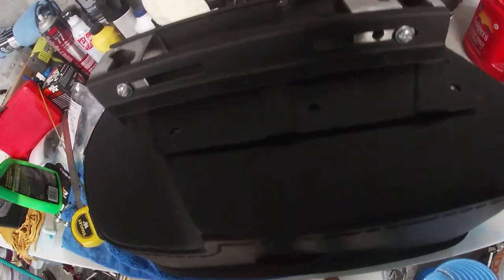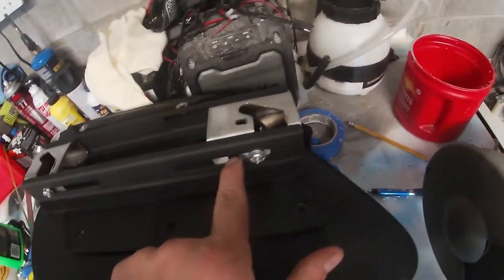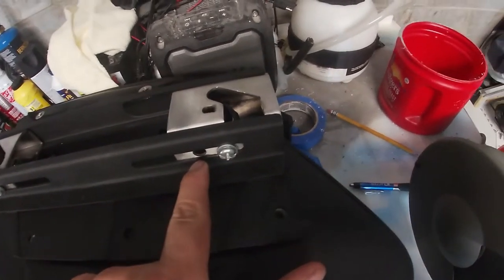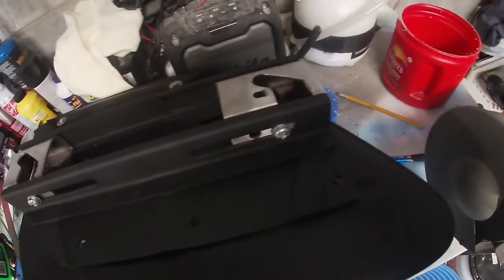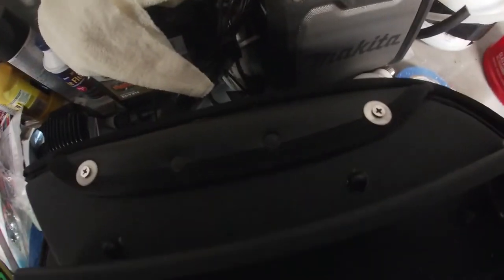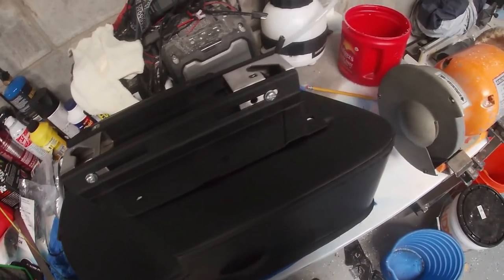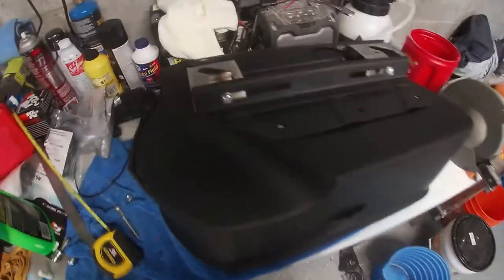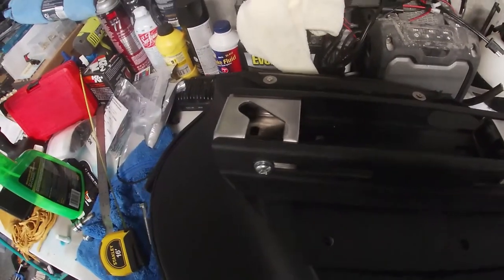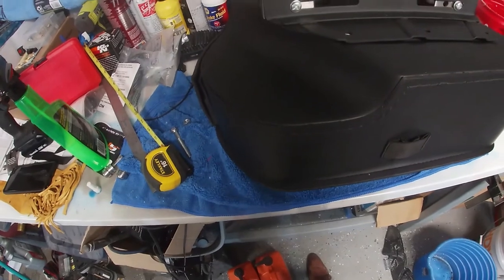So I wound up having to, where's it at? No, it wasn't this one, it was this one. Because I used that hole on the other one. I put a bolt in there, bolt, nut, Loctite. Took this one out in order to get my spacing properly. Why that one was so much different, I couldn't tell you. But it is what it is. No, actually, it was this one. Sorry for the confusion on there. It was this one. It's different. I don't know what they did different, but it's different.